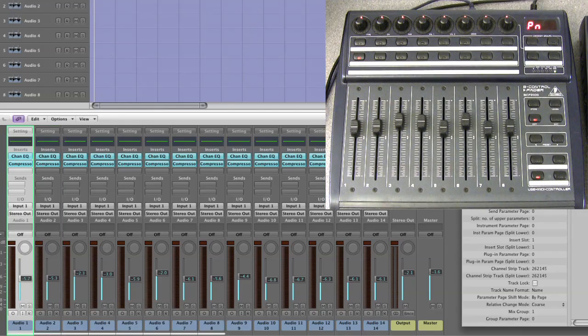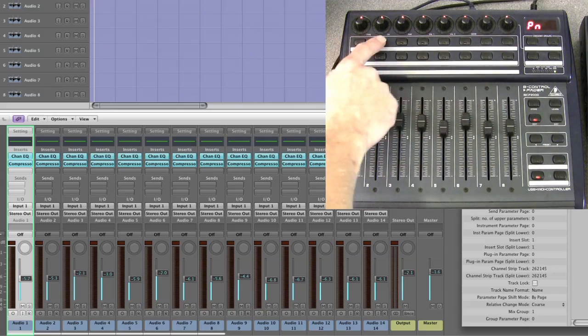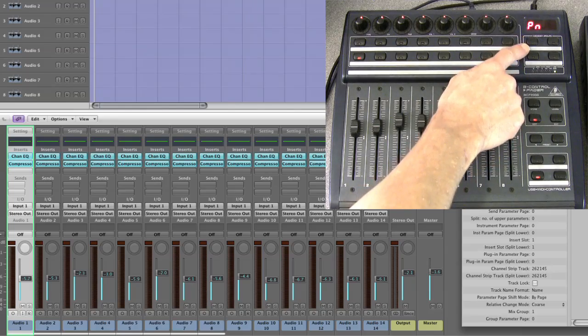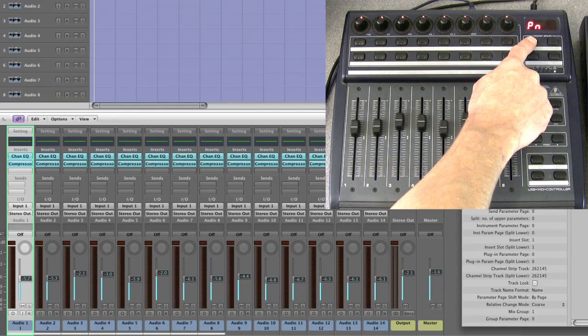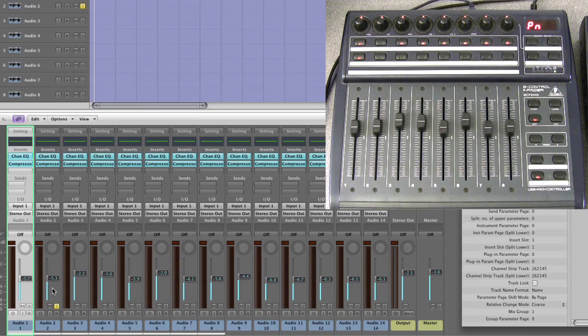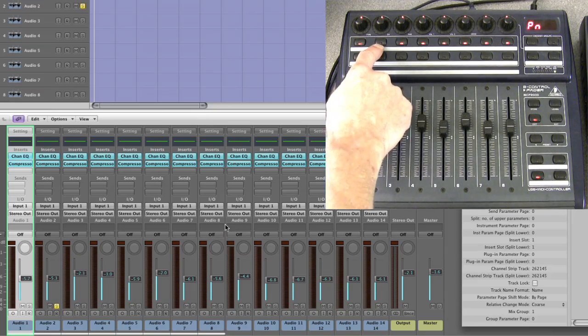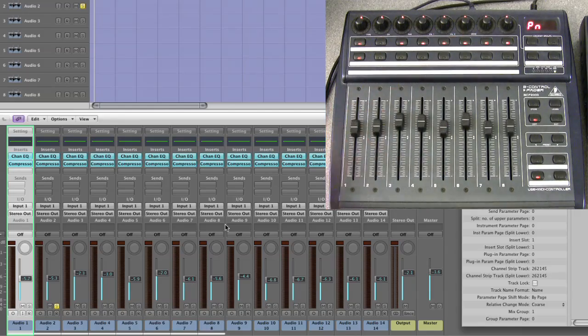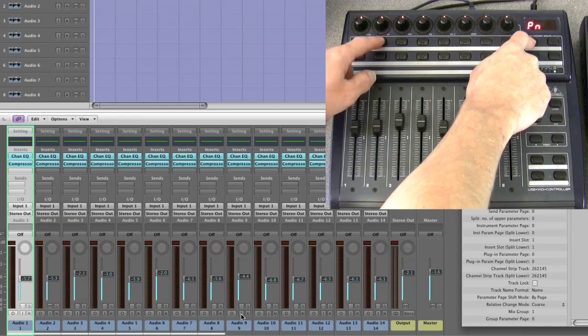whichever one is highlighted is the channel that's selected in Logic. Now this upper row of buttons are mute by default, as I said, but they also act as solo if you use the upper shift button. These 2 buttons here are shift buttons, so hold down the upper shift button, and now I'm going to solo channel 2. Channel 2, as you can see in Logic here, is soloed, and all the other channels are now muted because this one is soloed. They're all flashing as they do in Logic to show that something is soloed, and the one that isn't flashing is the one that's soloed. So upper shift and unsolo.